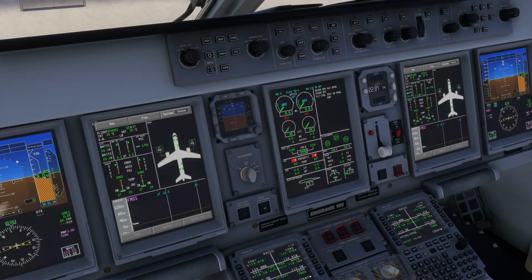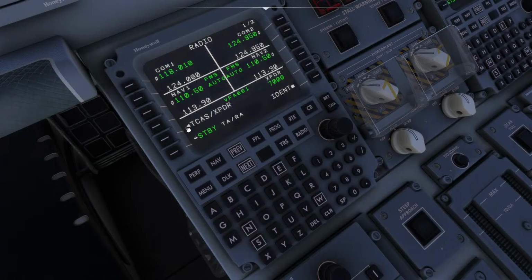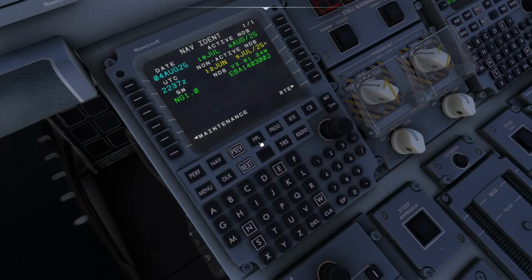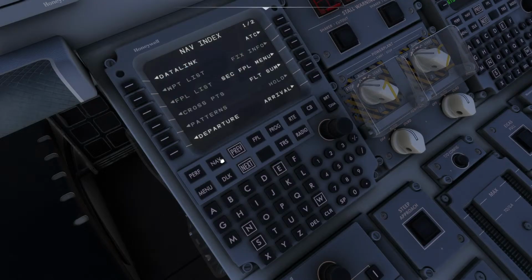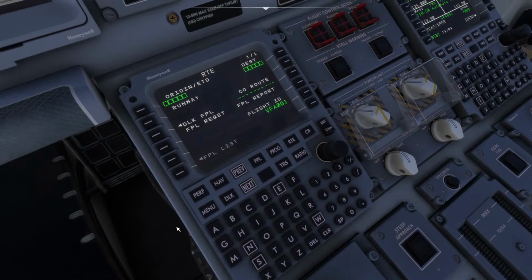Okay, so we're running on the APU. We've armed the emergency lights, so we're going to go and do the MCDU. Okay, so if we go over to the route button, is that correct? Oh no, so we want the nav button. Read my own notes, that would be helpful, wouldn't it? So press nav, and then the route will take us here. So we can put in the origin and the destination. So KS.